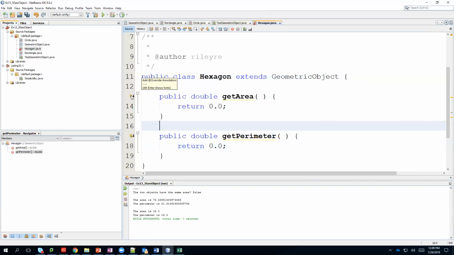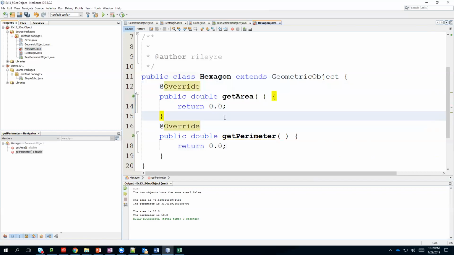Because it would take the Java virtual machine longer to realize that it was an override. So that's why it's recommended. But yeah, it won't cause us too much trouble. And when I put that in, then it's all happy and says, oh yeah, okay, you're overriding that method, perfect.